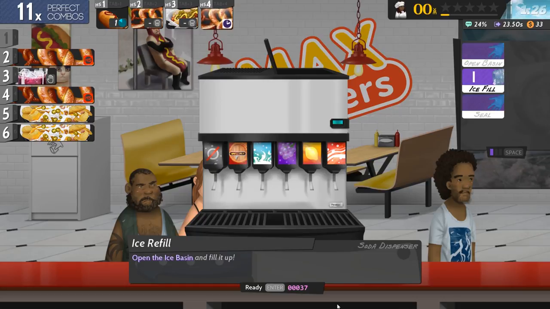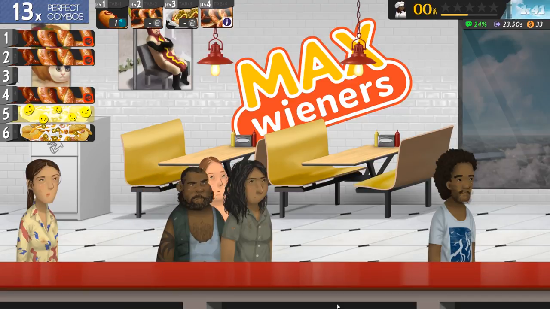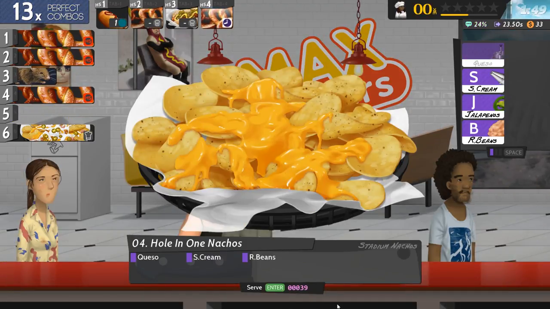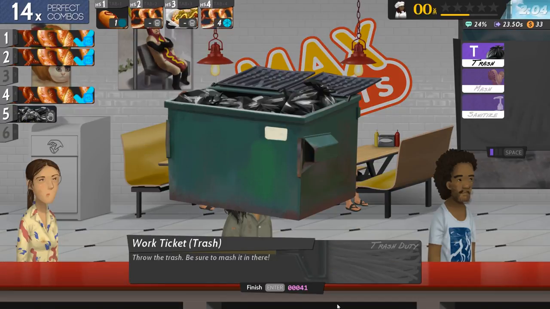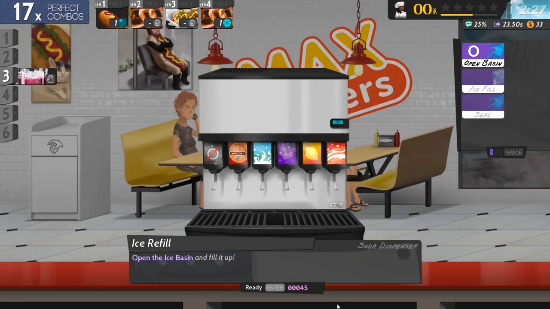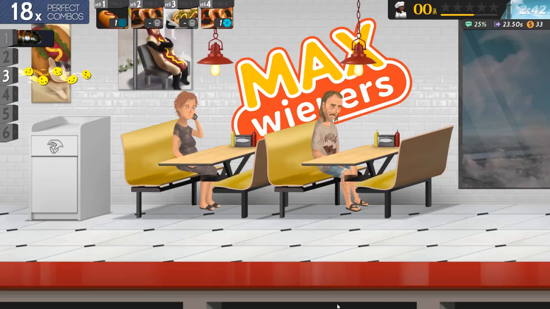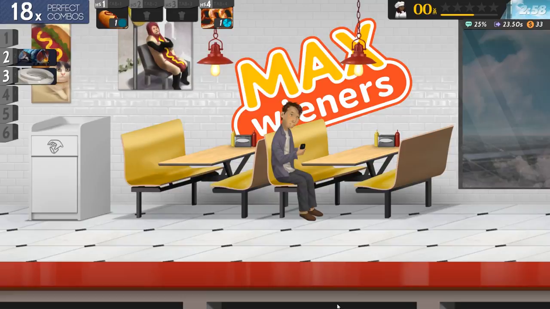Three, open, ice fill, seal, go. Five, we need queso, sour cream, beans, go. Six, we need queso, sour cream, beans, go. We need to lock, cheese, sanitize, trash, mash, sanitize, go. Boom! Okay, open basin, ice fill, seal, go. We need to tab two and three. Trap, sanitize, go. Trap, close, sanitize, go. Flush, sanitize, go.